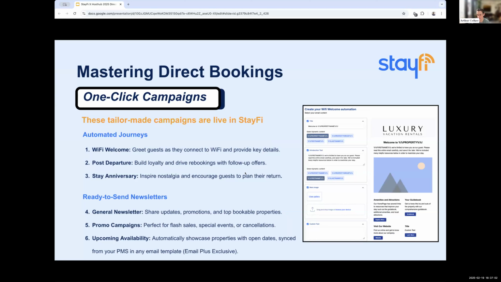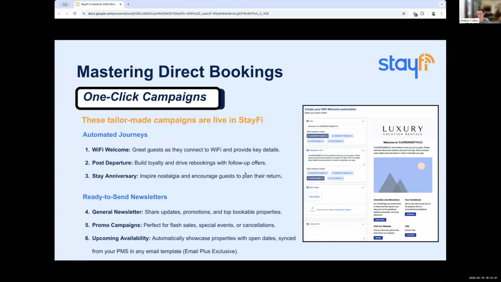What's great about this email is that if you have a guidebook, that homepage I talked about before, where you can have upsells, a link to book this property again on your website, we do all the hard work with the dynamic field. So if you look here on the right, you'll see there's a link to a guidebook. We actually look at the guidebook you've already determined for each property in StayFi. You just fill in the links there, and then we insert them automatically in this email to be the correct one. So we have a ton of fields like this that are dynamic by property, and we do all that hard work for you to link to the right property, to link to the right guidebook, so that you can just send this email straight out and it'll be sent to every guest when they log in.